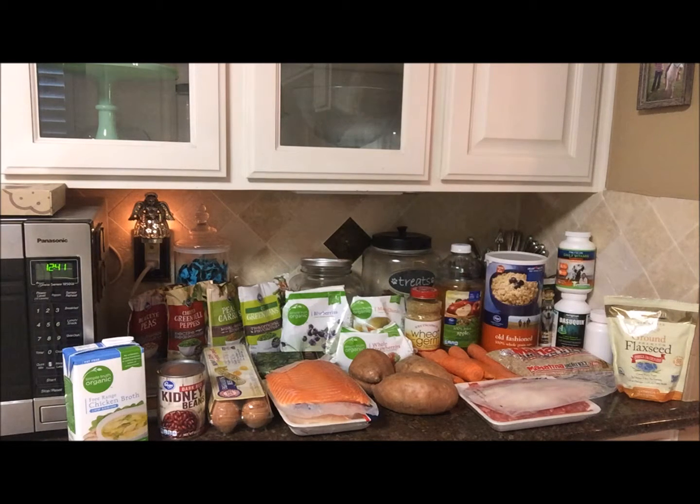Another thing that I discovered when I first started doing this is it was taking me forever to cook all this stuff. I was separating pots and cleaning pots, and then I quickly figured out, who cares? At the end of the day, it's all going into one big bowl, and it's getting put in individual containers to be put in the refrigerator and the freezer. So I've got a pretty good process down packed. I've got some equipment I bought, fairly cheap stuff from Amazon for cooking the rice. And it pretty much all cooks at once for the most part. And I'll show you that here upcoming next.